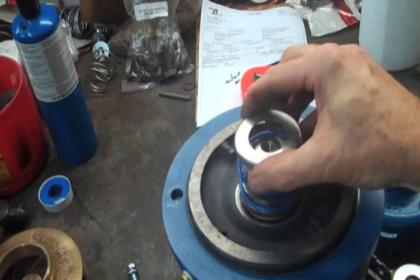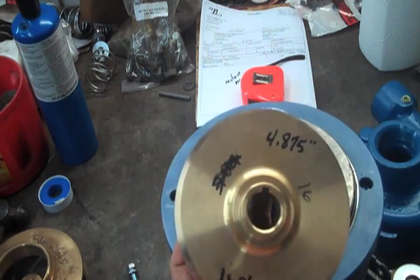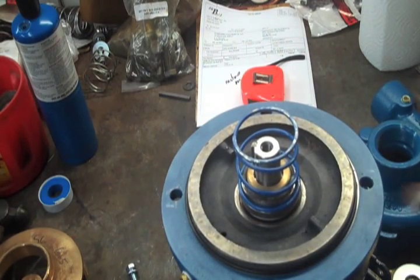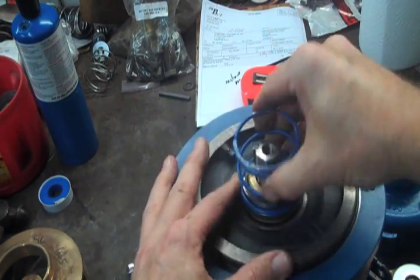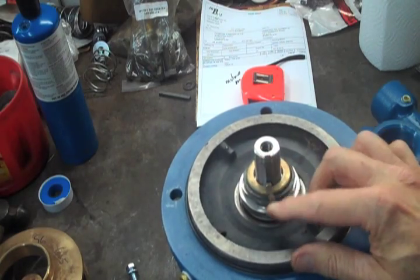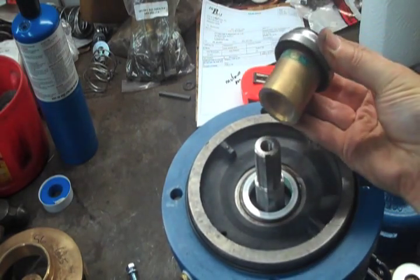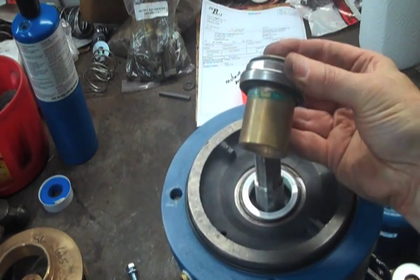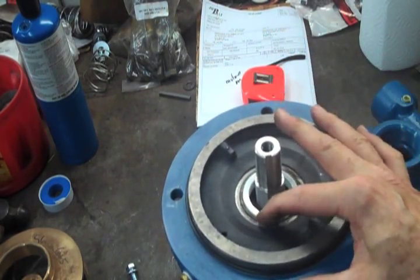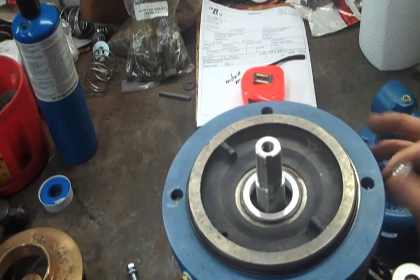There is a centering washer, and this centering washer mates to the back of the impeller and then slips down over the shaft. There is a slot for the key. There is a key in the shaft of the motor. There is a spring that tensions the rotating head that will come off. The impeller is keyed to the shaft — there is a key in the shaft that you'll need to take off. The seal rotating head and sleeve will come off as a unit. Right here is the stationary seat. Below this, we're going to have to take this bracket off.